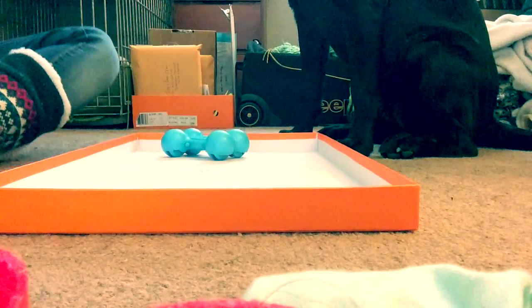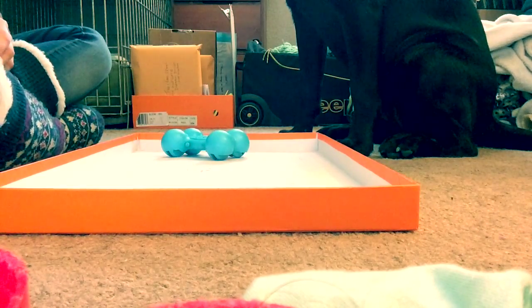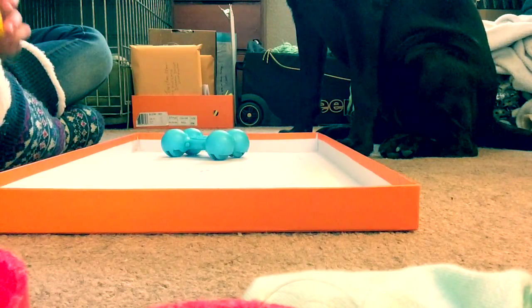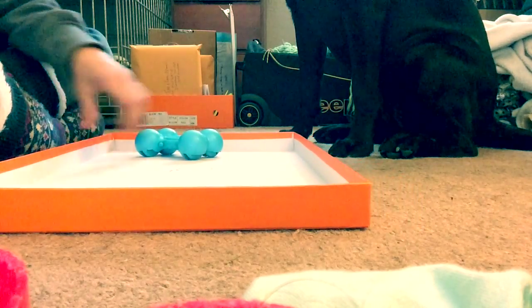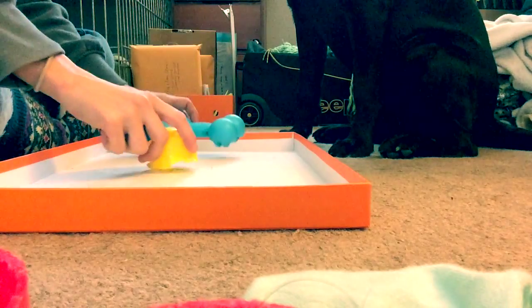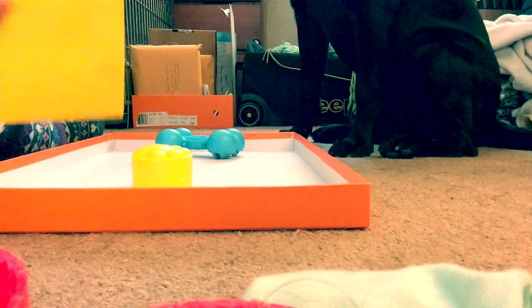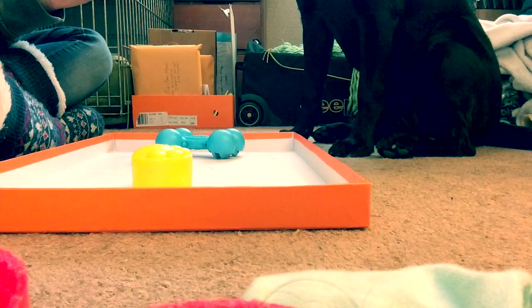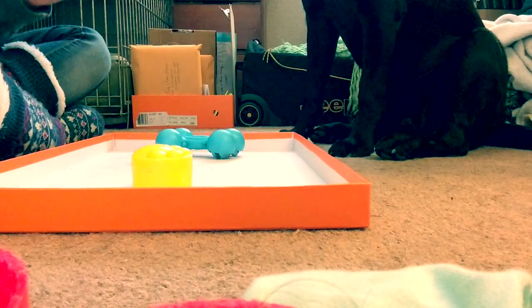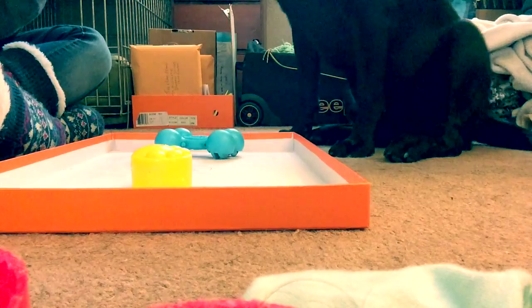Now, what if... Again, Dr. Curran, we didn't actually get this far in the experiment to do this the right way, but so you know how I had planned to do it, I would put these two objects out, and then I would show her this. Now she looked at the yellow object. Betty, where's the yellow? Where's it? Find this one.